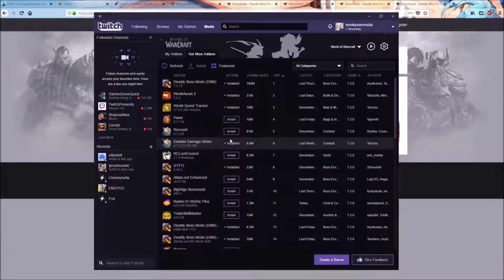I have noticed that there are discrepancies between the two, okay? However, the discrepancies are across the board. So, whenever I was running with my friend on my paladin and his demon hunter, the difference between his demon hunter's DPS and my paladin's DPS on Recount was the same on Details, because he has Recount and I have Details.